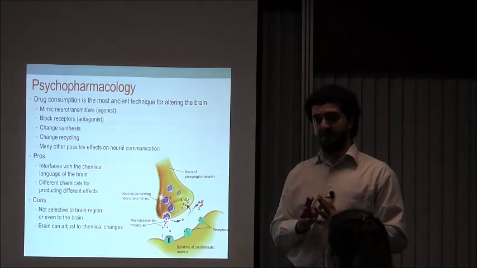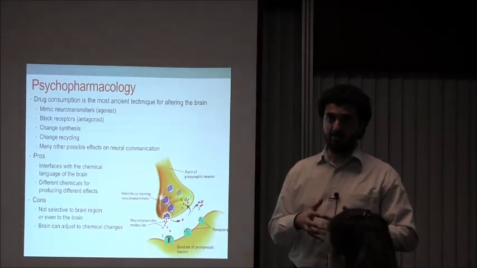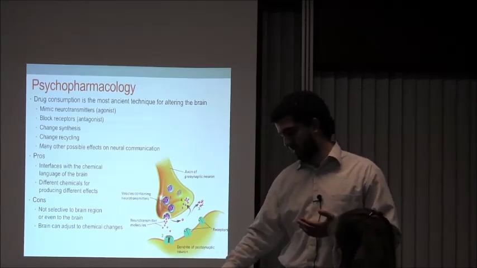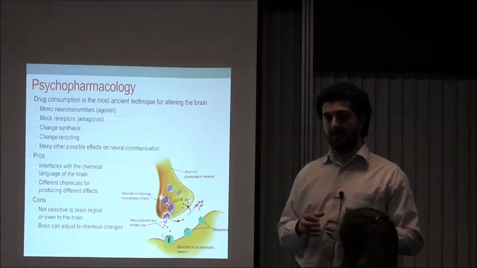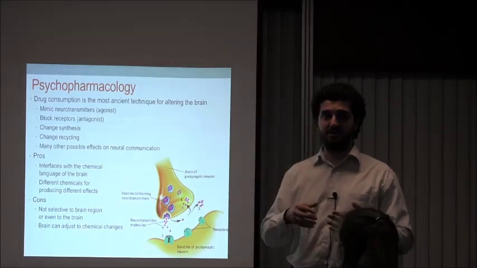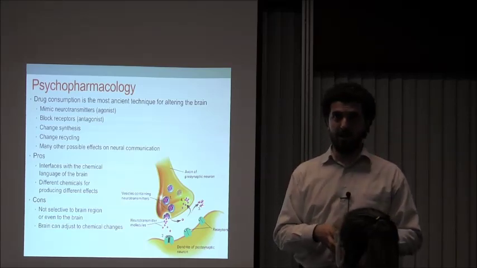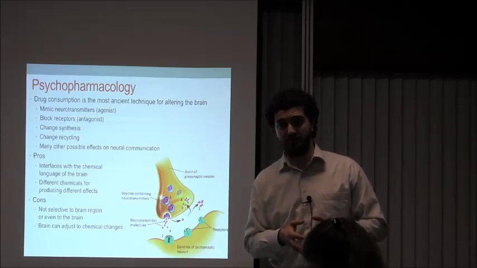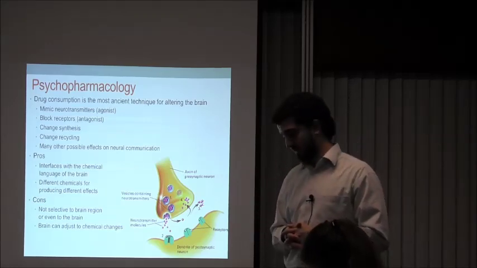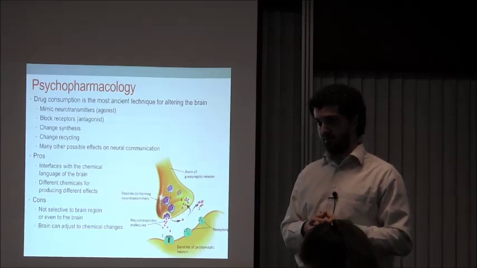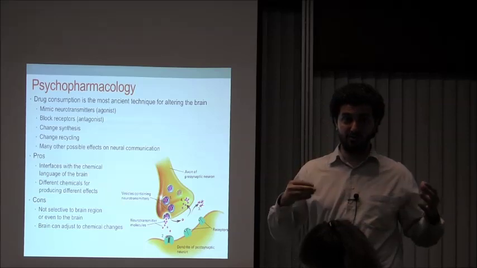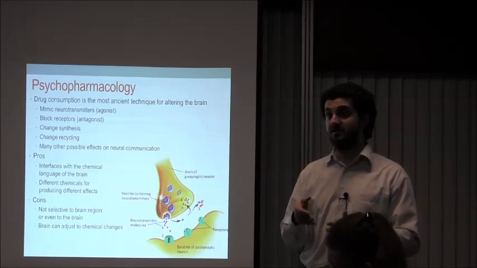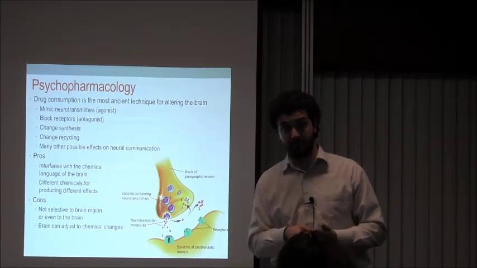There are always pros and cons to any science or any technique that we use. So some of the pros here is that it interfaces with the chemical language of the brain, and using different chemicals would ultimately result in different expressions of behavior and would give us the opportunity to dissociate the different roles of different chemicals in the brain. The cons include that there is no selective brain region where these drugs can act. So you just put cocaine into the system, the whole system takes cocaine, you don't know where it's acting, you don't know specifically where the drug is really playing a role, right? This is one of the cons.